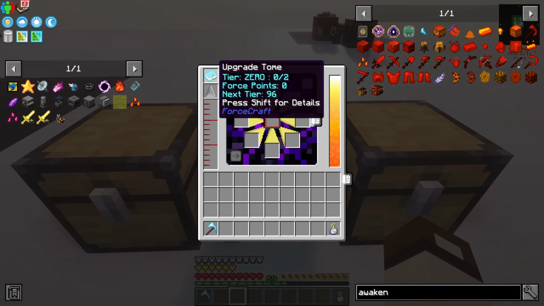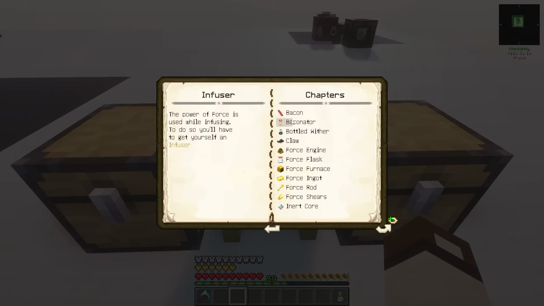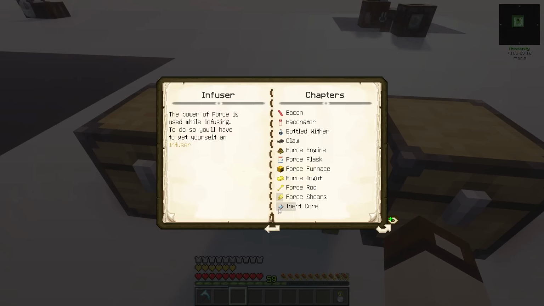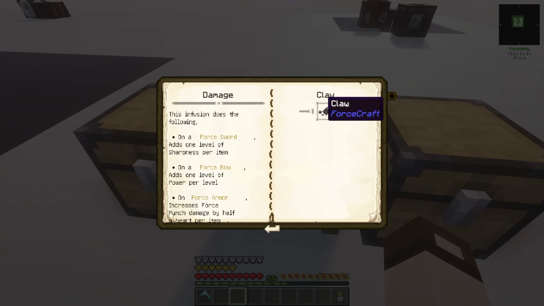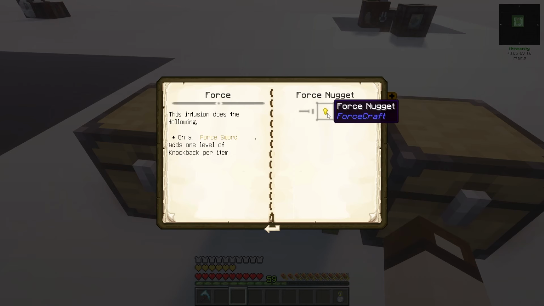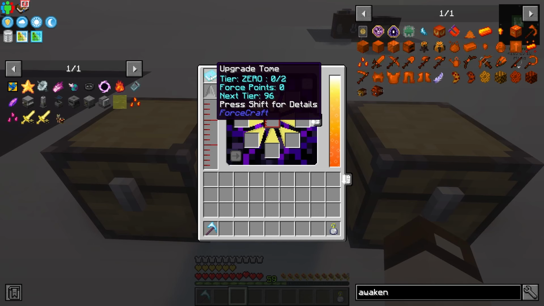And you have to get 96 force points to take it up to the next tier. So you use it, and it increases. So, all right, that's understandable. But then it also has this 0 of 2. If we click the help button, we can see that for tier 0 infusions, there are 2 things you can do. Put a claw of a bat on like a sword or a bow or armor, or put a force nugget on a sword. It's the only 2 things you can do with it. You have to do both in order to satisfy going from tier 0 to tier 1. So not only do you have to do a bunch of things, you have to do one of each thing. And this is true for every single level.